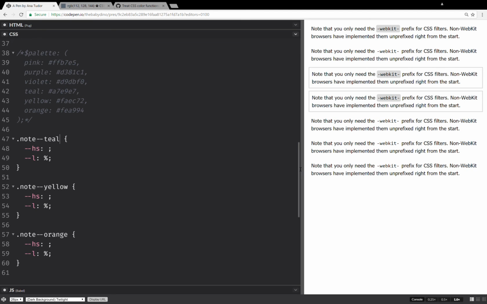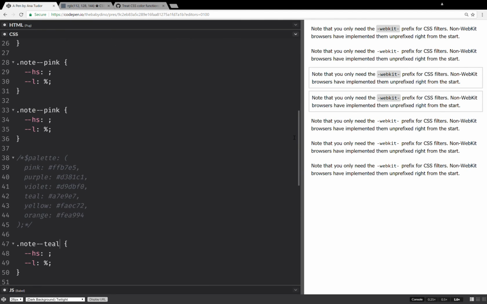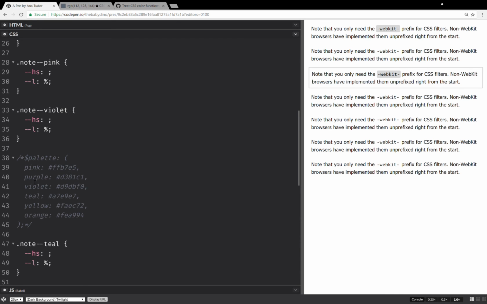So we need to set the ones above, so it's violet and purple.